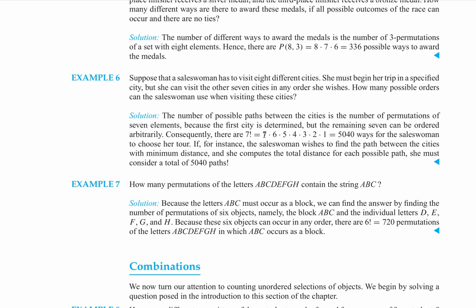So it's starting with 7 and going down: 7 times 6 times 5, 4, 3, 2, 1. And that's 7 factorial. Multiplying this out, 5,040. That's just a coincidence. It's the same number we got earlier.